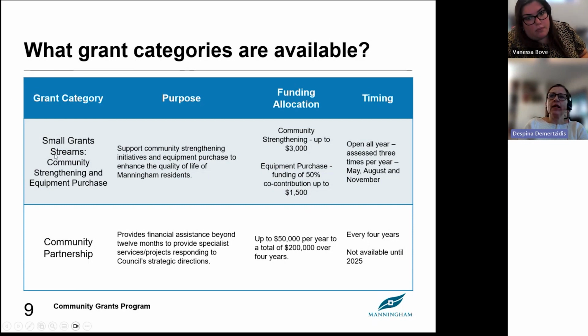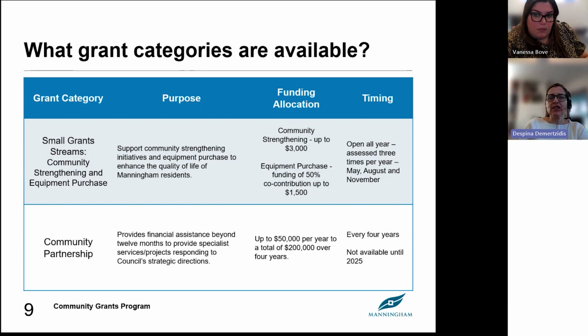The timing for small grants, applications are open all year round. They are assessed quarterly, and for 2024, our next assessments will happen in May, August, and November. We also offer community partnership grants. These provide financial assistance beyond 12 months to provide specialist services and projects which respond directly to council strategic directions.